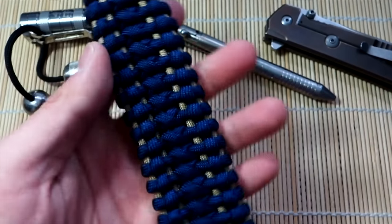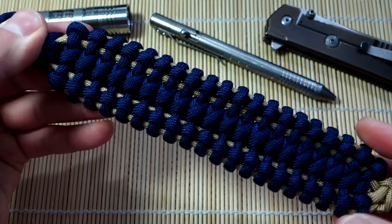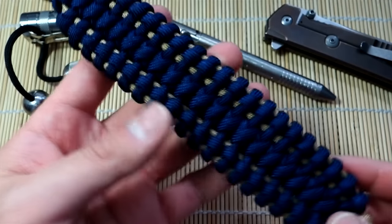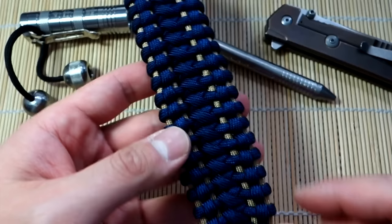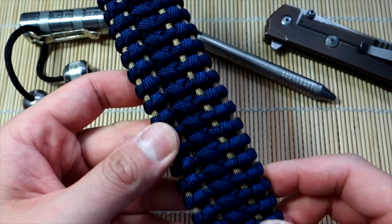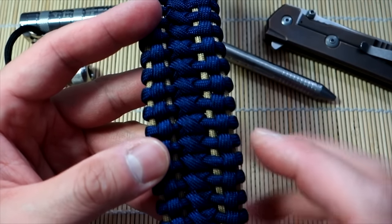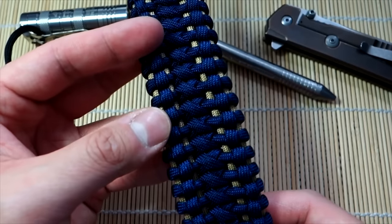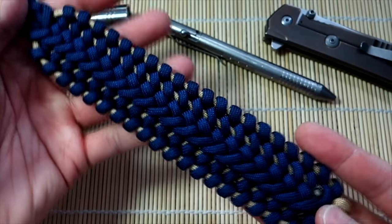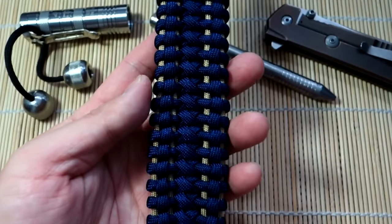Overall this one's a little bit wider than usual. We're doing this one not-in-loop, though you can of course modify this version to use buckles. It's got the same style of knots we have on the Bane's cuff, as well as the track knot and the trader knot, but with a really nice crossover in the middle — very similar to the T-Rex bar. So it's kind of like a mix of the T-Rex bar and the Bane's cuff, which looks pretty nice. Here's the back side — quite nice too.